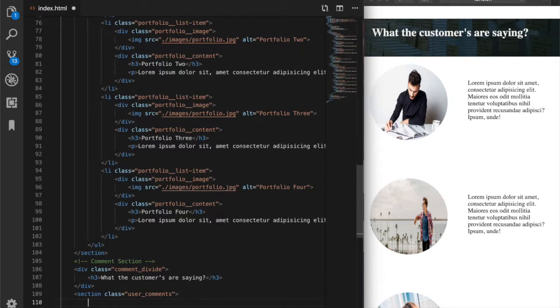Okay, then we have basically two divs. So we're gonna separate these out. We're gonna say user comment wrapper.